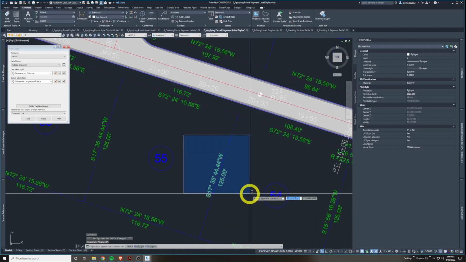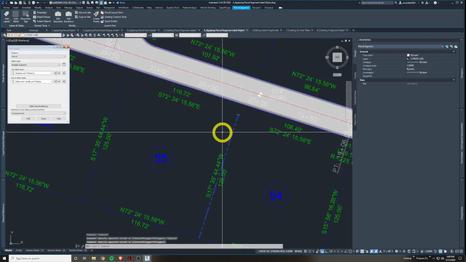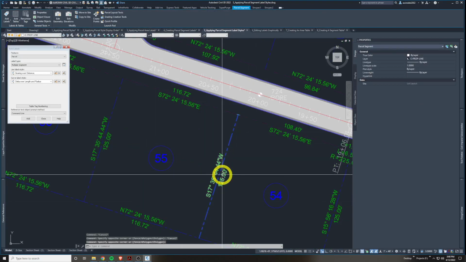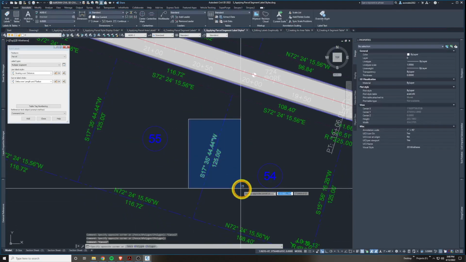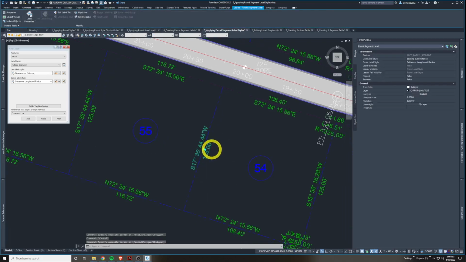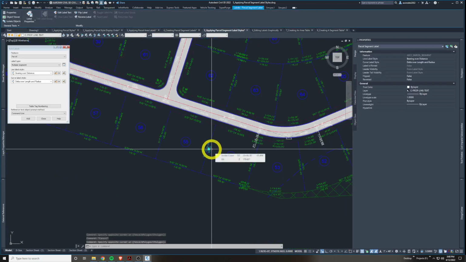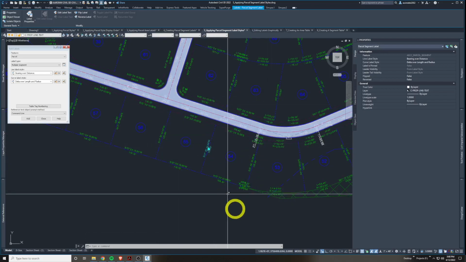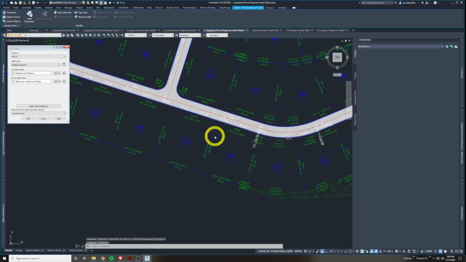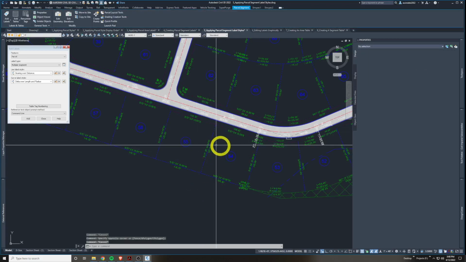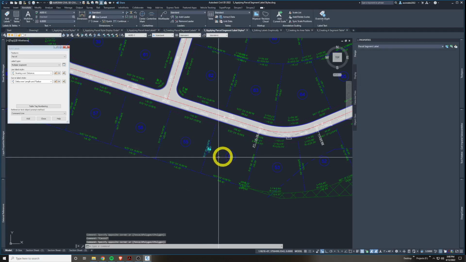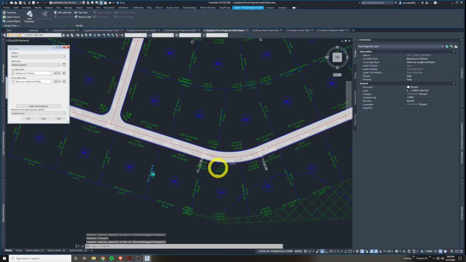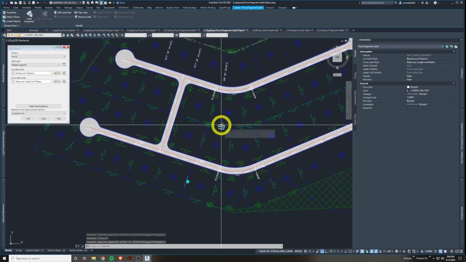So if I pick this one, this is a common lot parcel segment shared between lots 55 and 54. But as you can see, it's smart enough to only create one label, which is kind of nice. If you're doing the line and curve labels, it would not necessarily be that smart. It would find them as two polygons, unless you only had one line here. But these were smart enough to do that, which is helpful in curtailing the amount of labels I have.